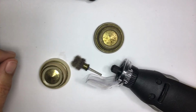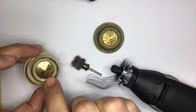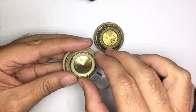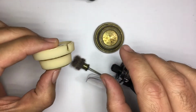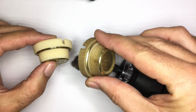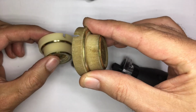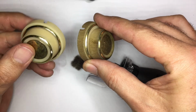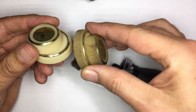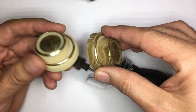In the radio restoration work that I do as a hobby, you often come across things like this. This is a tube radio knob. This one's been cleaned and this one hasn't. Now, to get it from this to this, all it took was some warm water and some detergent, and the difference is quite dramatic, obviously with a bit of scrubbing with an old toothbrush.